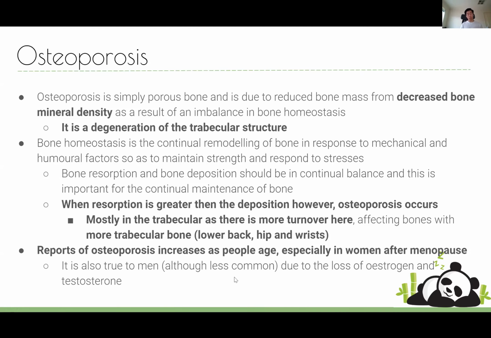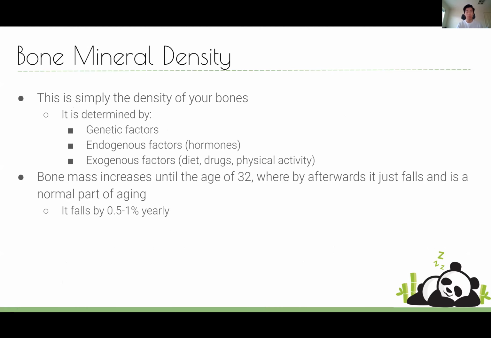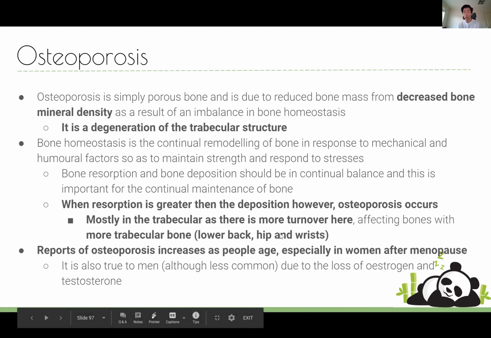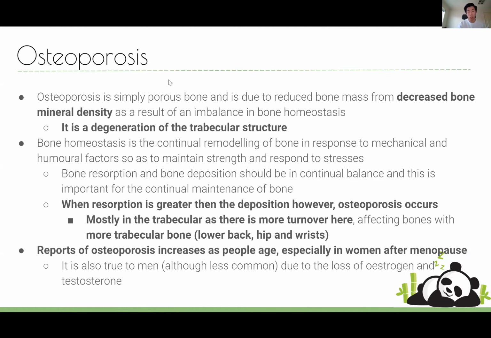Osteoporosis increases with age and especially in women after menopause. It's also true of men, but it's much less common. It's much more classic for a woman to present with these problems. As an add-on, if you have a clinical picture where someone has bone pain or sudden back pain, it's very likely to be osteoporosis due to something called a compression fracture. I forget if I talk about it later, but I'm going to talk about it now. Because of this weakening in the trabecular structure, your bones almost just compress together due to the weight of your body, causing sudden pain in the back. So a woman who's old and gets sudden back pain, think osteoporosis.